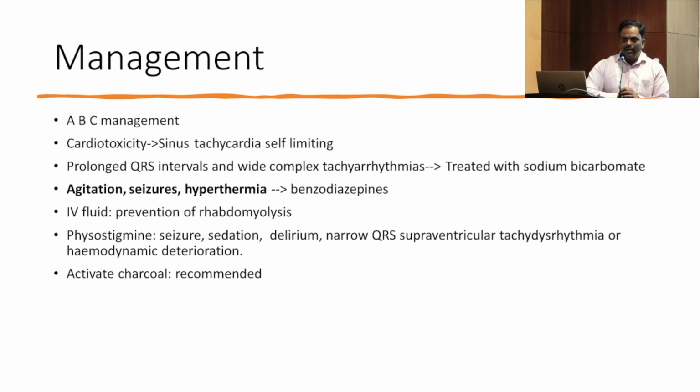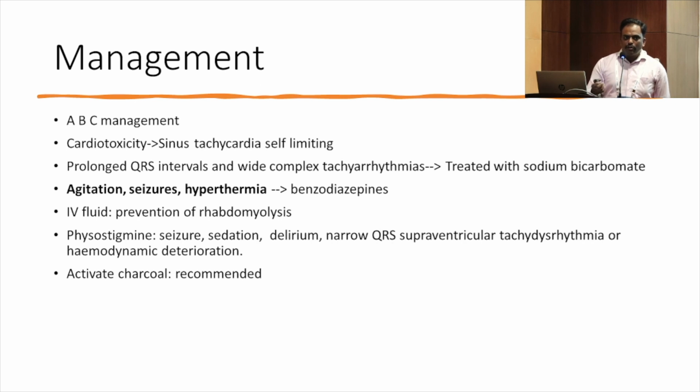Some of the drugs like tricyclic antidepressants might have a widened QRS complex or QT prolongation, which can result in tachyarrhythmias. In these cases, you need to treat them with sodium bicarbonate. Then agitation, seizures and hyperthermia usually respond to your benzodiazepines. If your temperature is not coming down, you can just use cool blankets, ice packs and everything. Try to avoid antipyretics. And give a good amount of IV fluids, particularly to prevent rhabdomyolysis, just to hydrate these patients.